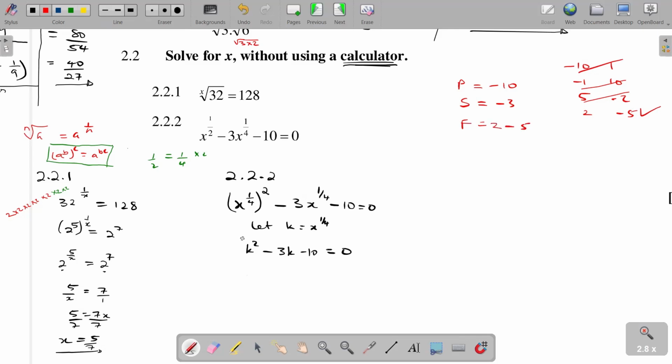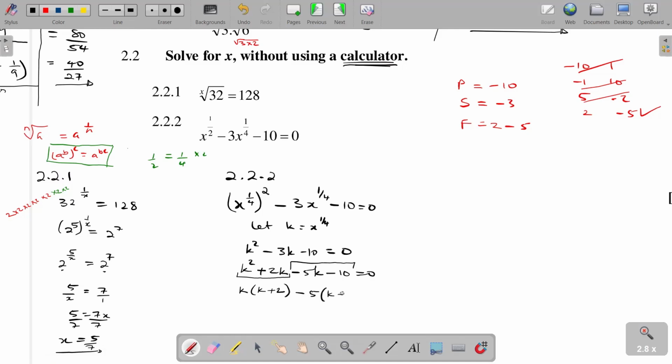So using that, we can now expand here. It becomes k squared, where the middle term we substitute with the factors, plus 2k minus 5k minus 10 equal to 0. Factorize: we now concentrate on the first two terms. The common factor there is k. Then we are left with k plus 2. Then we concentrate on the last two terms. The common factor is minus 5.